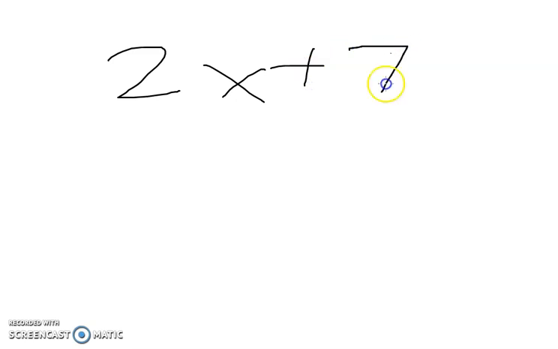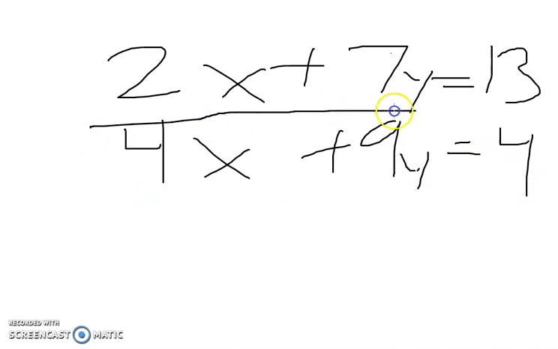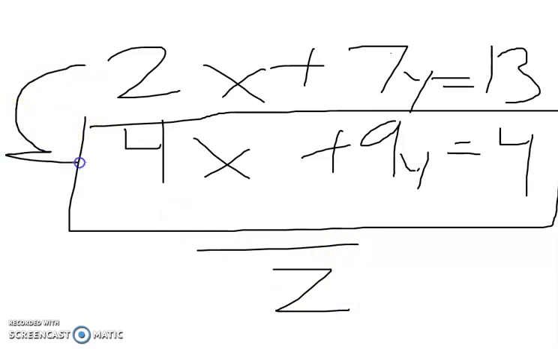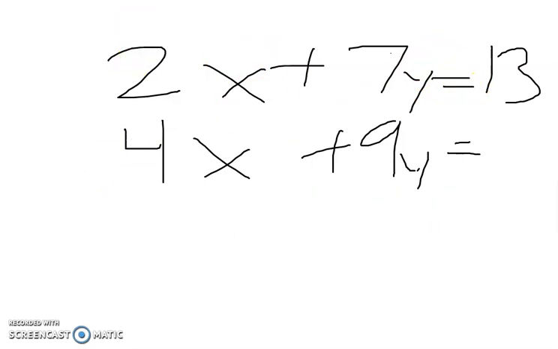And then for elimination, let's say for example it was 2x plus 7y equals 13 and 4x plus 9y equals 4. They'd just multiply the first equation by 2 and then subtract these from each other, which would eliminate the x's. Then they could work with the y's, isolate y, and plug it back in to find x. They found that fairly easy as well.